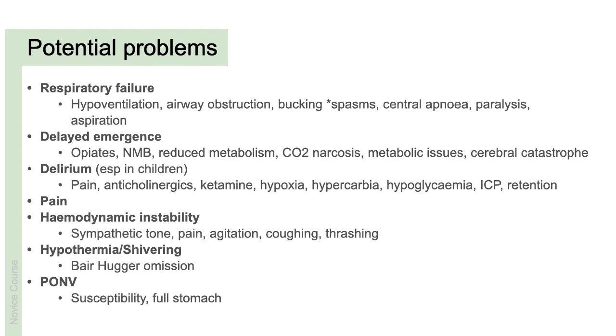Which leads me on to hemodynamic instability. So if you've taken away any sympathetic tone as a result of the depth of the anaesthesia that you've given them, or the use of some of the agents, if they've had a spinal, they can be hypotensive as they lose their sympathetic tone. Pain can cause people to be tachycardic, hypertensive if they're agitated for whatever reason. Patients who are coughing, especially patients with asthma or smokers, have got very reactive airways and they can cough a lot, and that can drive up their blood pressure, their heart rate, and their intracranial pressure.